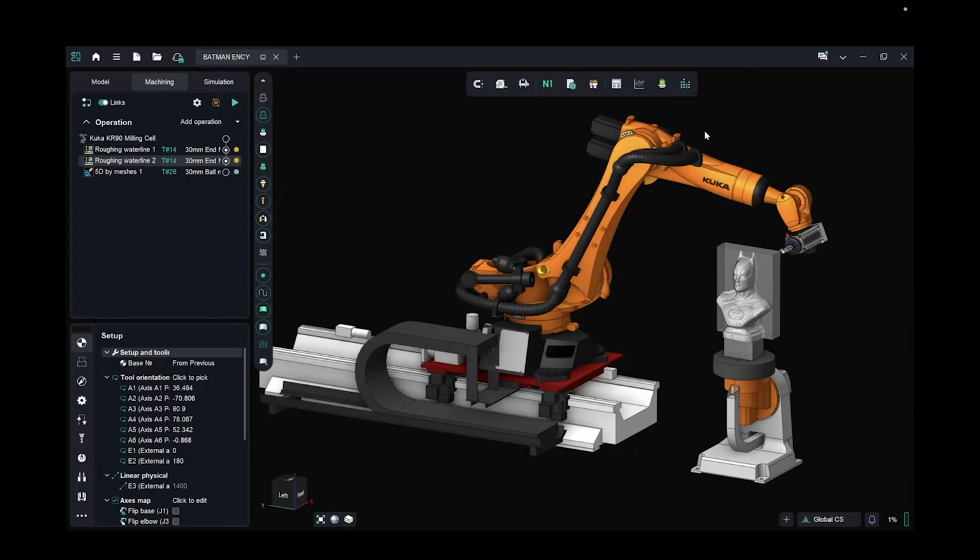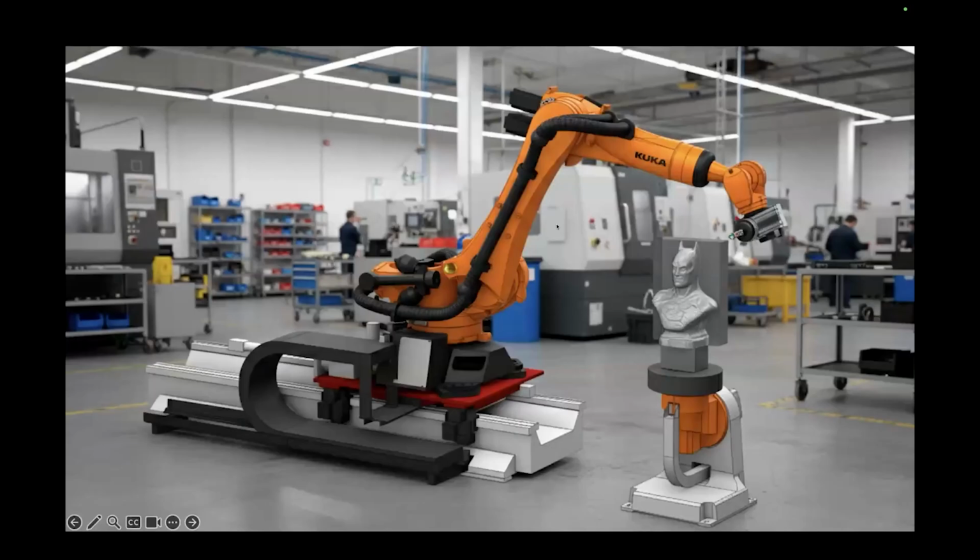This method eliminates downtime, but introduces another challenge, the gap between the digital model and the real world. When the virtual setup does not fully match the physical cell, manual corrections and recalculation are still required. Moreover, offline programming lacks direct feedback from sensors and the robot itself.